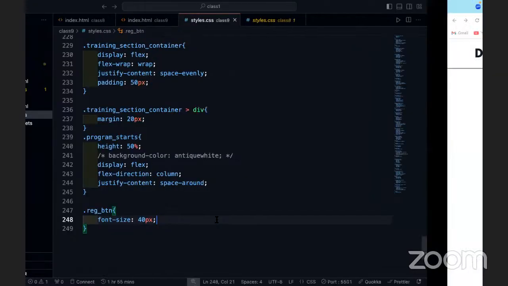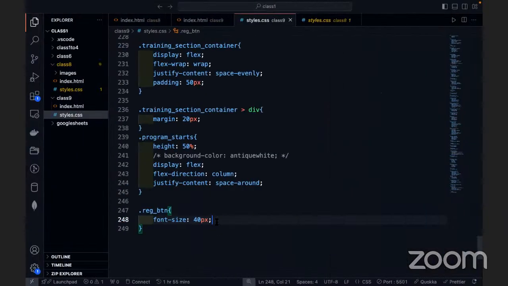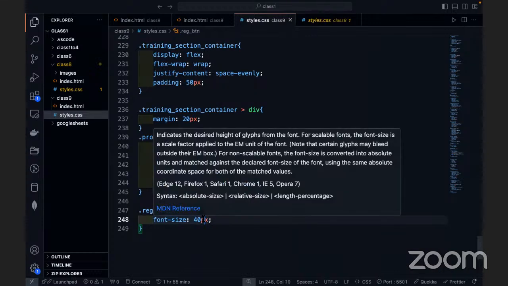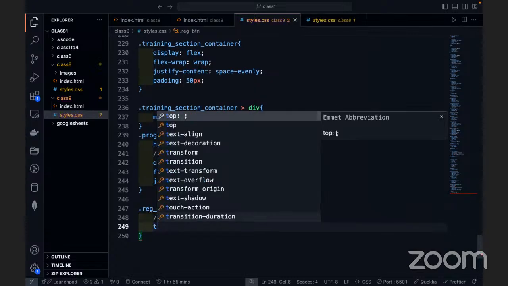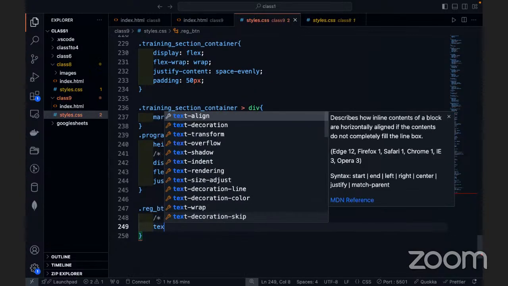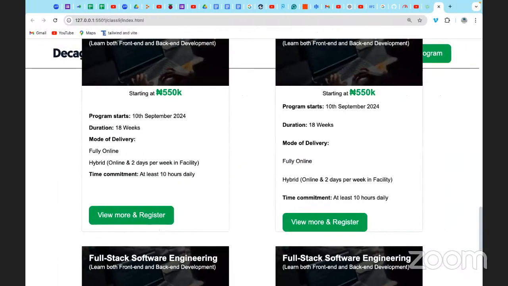So if we have this, let me see. We want to take it to the middle. Let me see. If we say text align center, what happens? It didn't move. Or what we can do is maybe we can use margin.